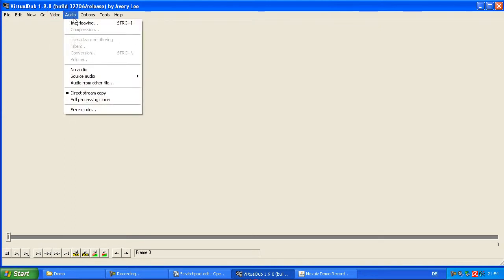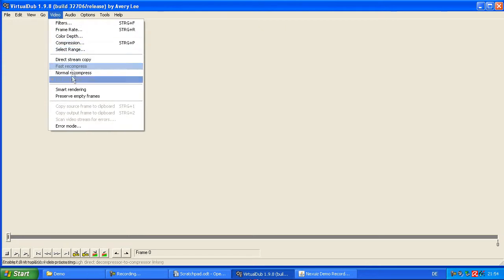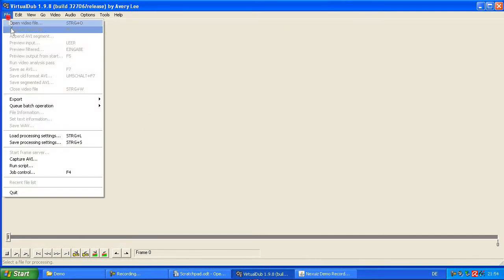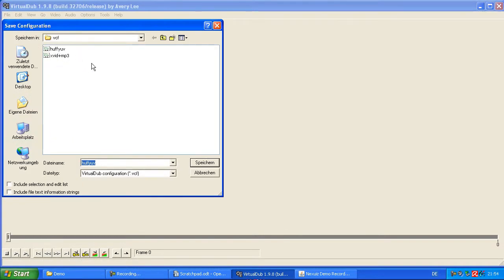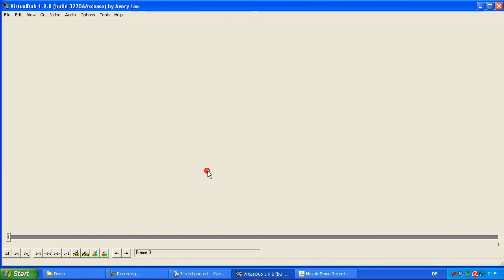For example, here I set up the audio to be directly copied and the video to be compressed in HuffYUV, and once I did this I can just save the processing settings. I already did this, so I created two profiles. One profile sets the codec to XVID, a one-pass XVID plus MP3, and the other one doesn't change the audio but uses HuffYUV as a video compressor.